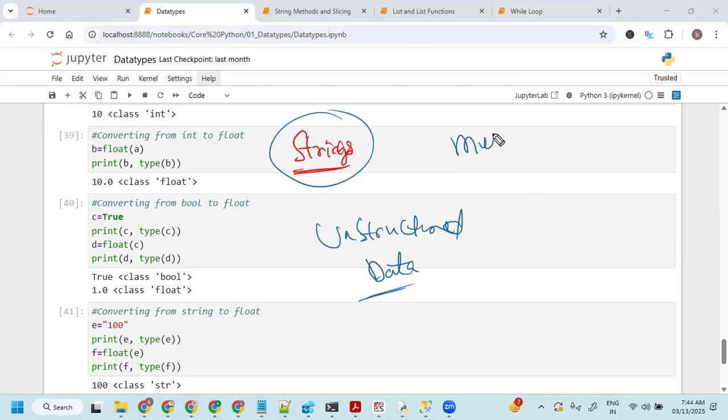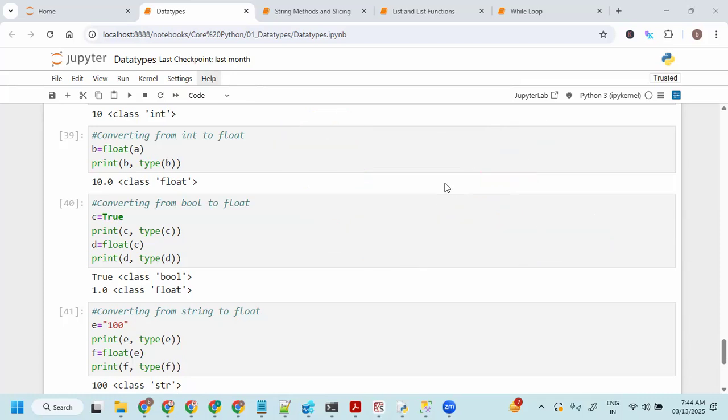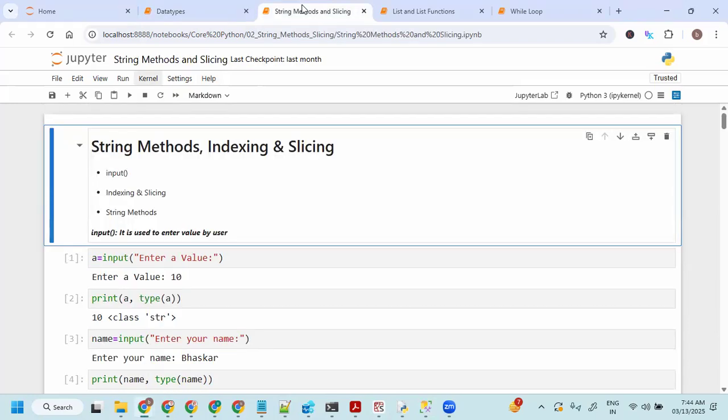Your messages are unstructured data, your emails are unstructured data, your feedback is unstructured data. So like this, there are many things in unstructured data. I'm just going to explain how we handle that so that you can understand.